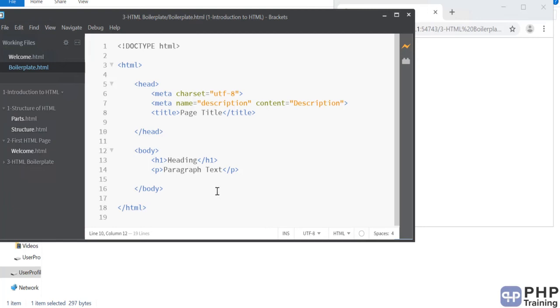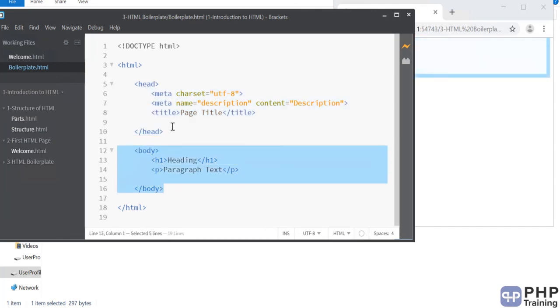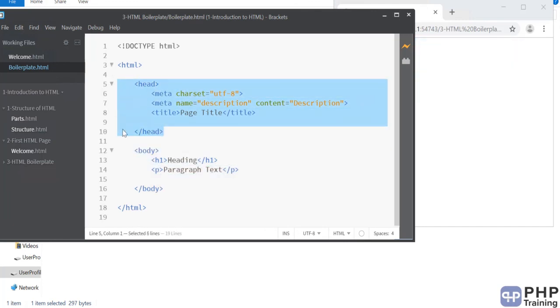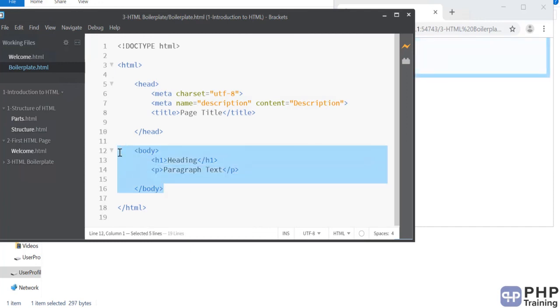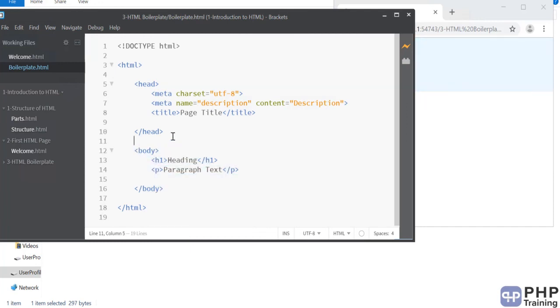As of now, we haven't discussed any HTML tags, so you haven't learned anything yet. But to start with, you should know what a head tag is, what a body tag is, and what the purpose is of writing anything in the head tag and in the body tag. If you know at least these basic things about where to start writing your HTML code, it will help you write a boilerplate that you can reuse for all the new learnings. You can start adding all the new learnings, and you'll know whether to put them in the head section or the body section.